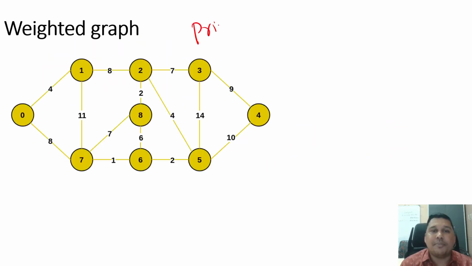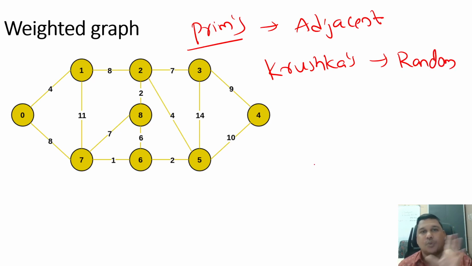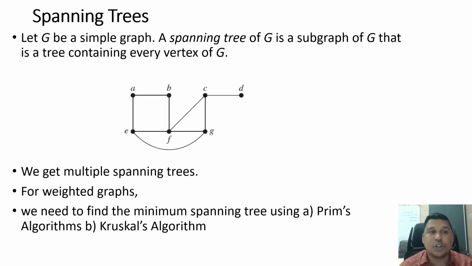In Prim's algorithm, we always choose the adjacent vertices only, whereas in Kruskal's algorithm, you can randomly choose the minimum cost ones. Wherever there is a minimum one, that you pick up and plot in the graph, so that you form a tree. Okay, so these two algorithms are very popular algorithms to find out the minimum cost spanning tree. You are able to find out the tree, as well as you are able to tell the minimum cost of that tree. Okay, so this is about the spanning trees concept, right? Thank you.